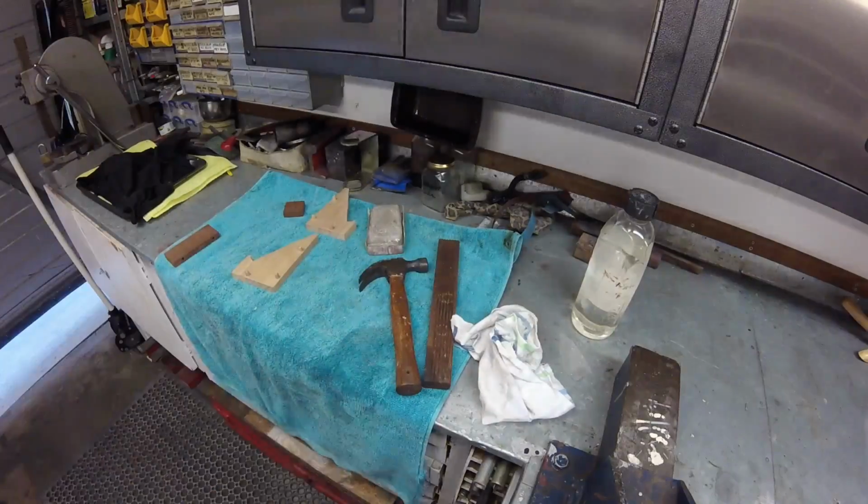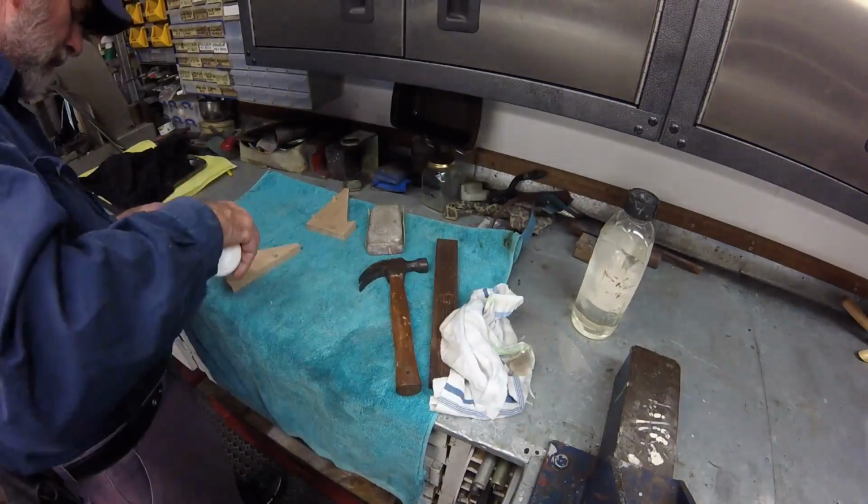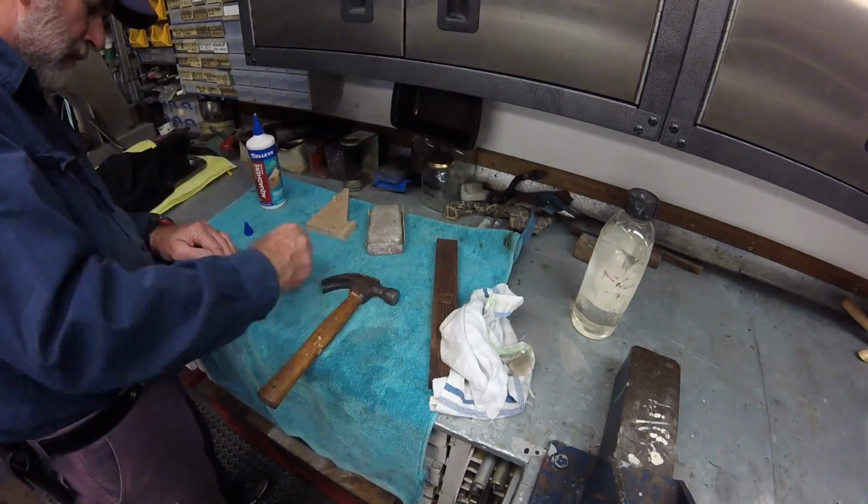Having done a dry fit, I disassemble the holder and then use PVA glue to stick it all back together and clamp it up to dry.